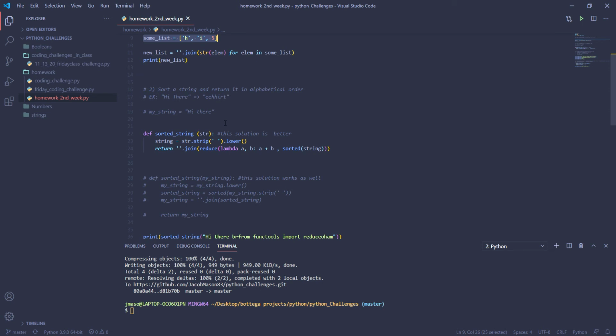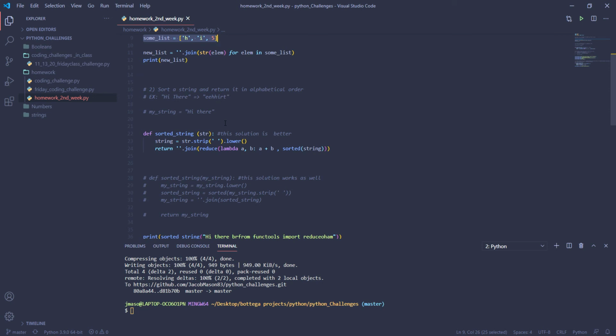What b's doing is adding a plus b. It's also going to sort the string, so basically it's a function within a function that is going to sort the string, add it to it, and make sure that it is in alphabetical order, and that's what it's going to return.